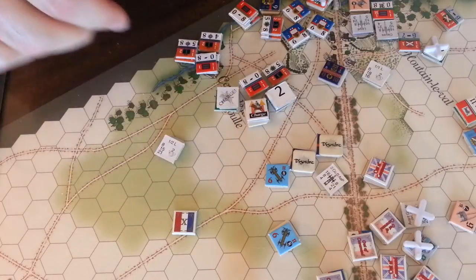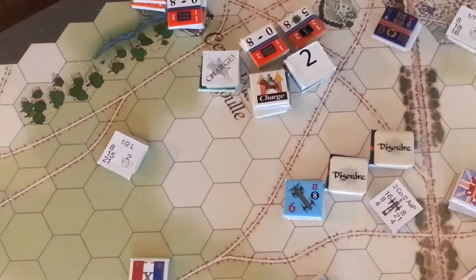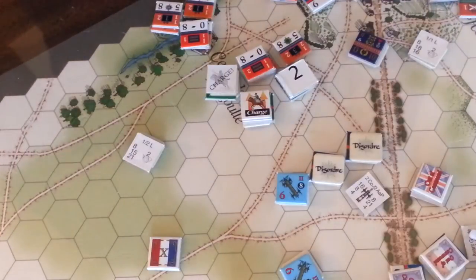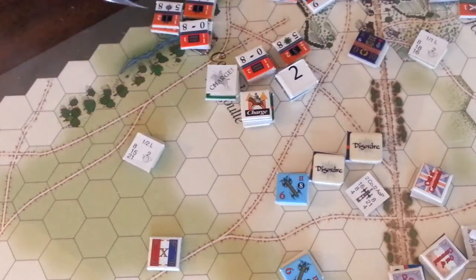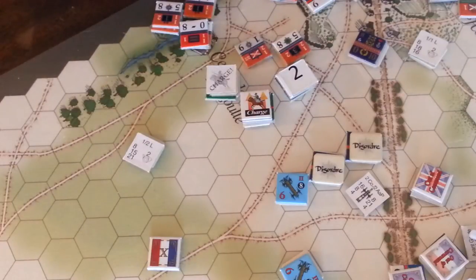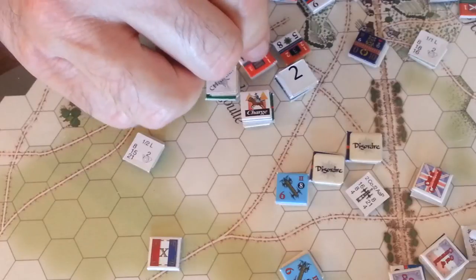Don't think the French are going to be as successful in the other attacks here. And the next attack here is 1.5-to-1 odds. We achieved a 1/1, so each side takes a casualty, and then that'll end the charge. So that's actually a fairly good outcome for the British, given they just saw their compatriots run right off the board.